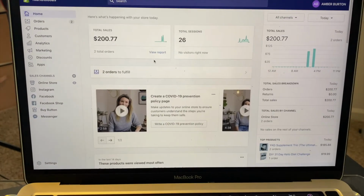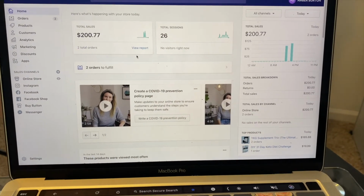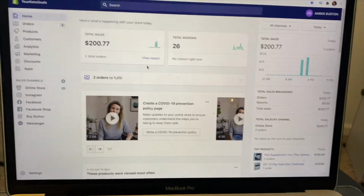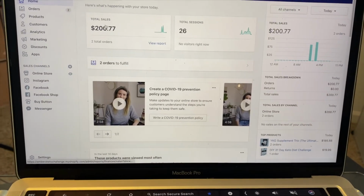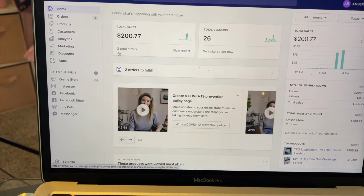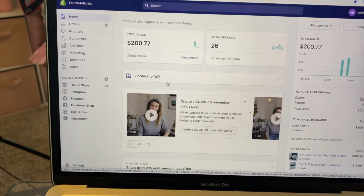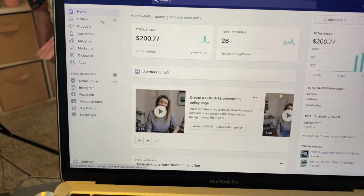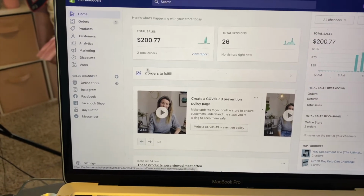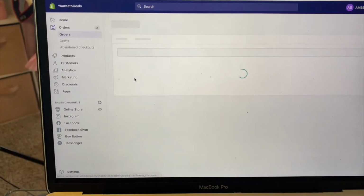So this is what I do to go ahead and ship out my order. So pretty much I log onto my Shopify store, and as you guys can see, these are the sales that I made for today, and this here shows the amount of orders that I've had. So if I want to go and review everything, I can, but I pretty much just want to go ahead and fulfill my orders. So I can either click over here or I can go down here to go ahead and fulfill my orders. I'm just going to go ahead and click on 2 orders to fulfill.